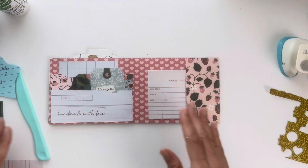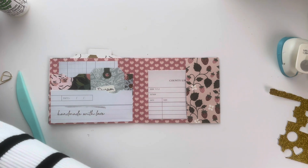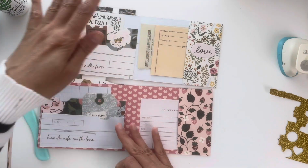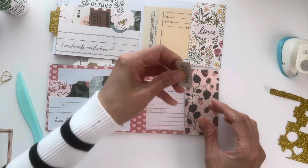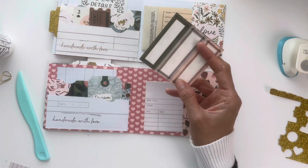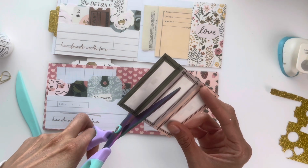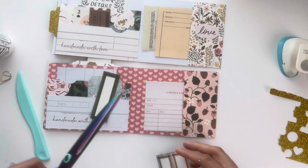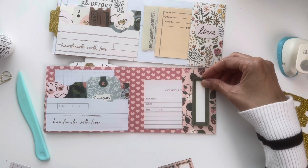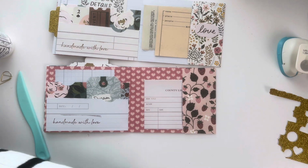So you have your little pockets here. And I didn't add a tag here. I just added a little thingy right there, just so you can see. You can add one. I actually like these labels, so I thought it was weird because they were going sideways instead of the right way. I guess you could write something down, but I wasn't sure. But that was another idea.